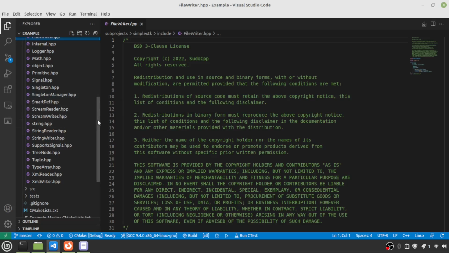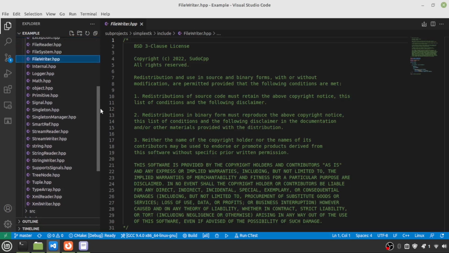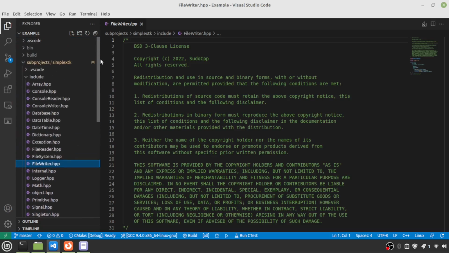In the future, I would love to have a socket reader and a socket writer, so you can automatically do writing of data over a TCP or a UDP connection. So that might be coming eventually. Like I said, this is under active development, so the things you see here may get added to or deprecated or things like that.